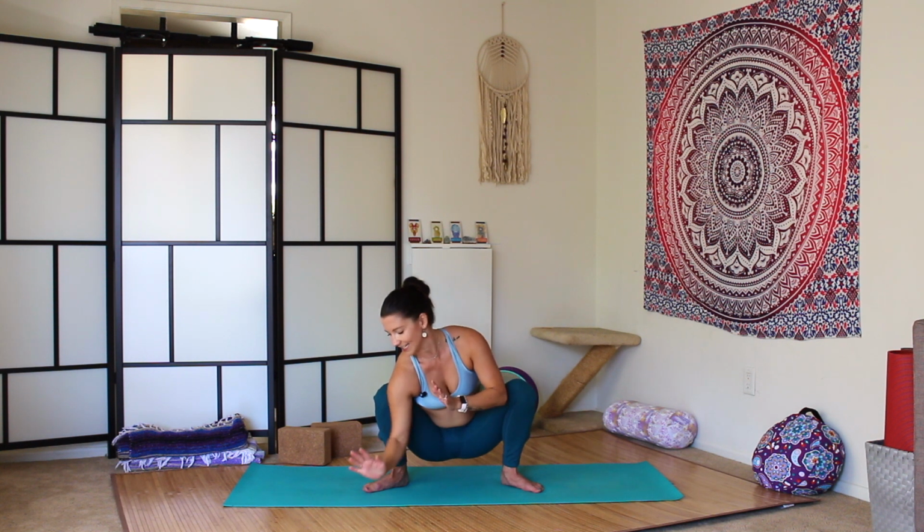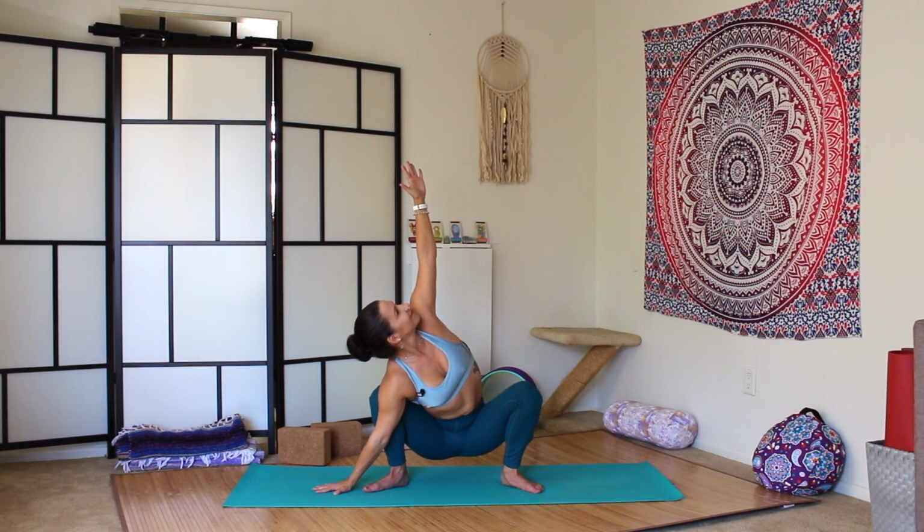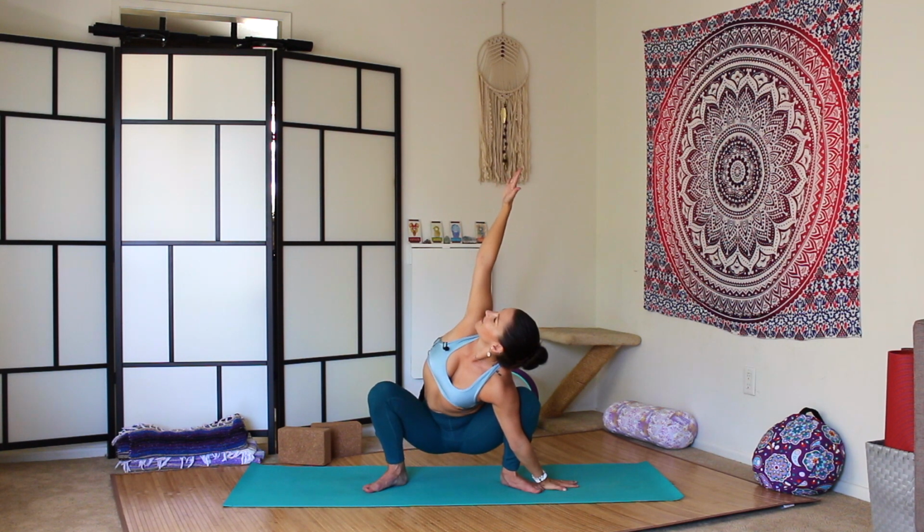Now take your right hand to the outside of your right foot, reach the left hand towards the sky. Back to center, left hand to the outside of the left foot, right hand towards the sky. Back to center, come to a seat.